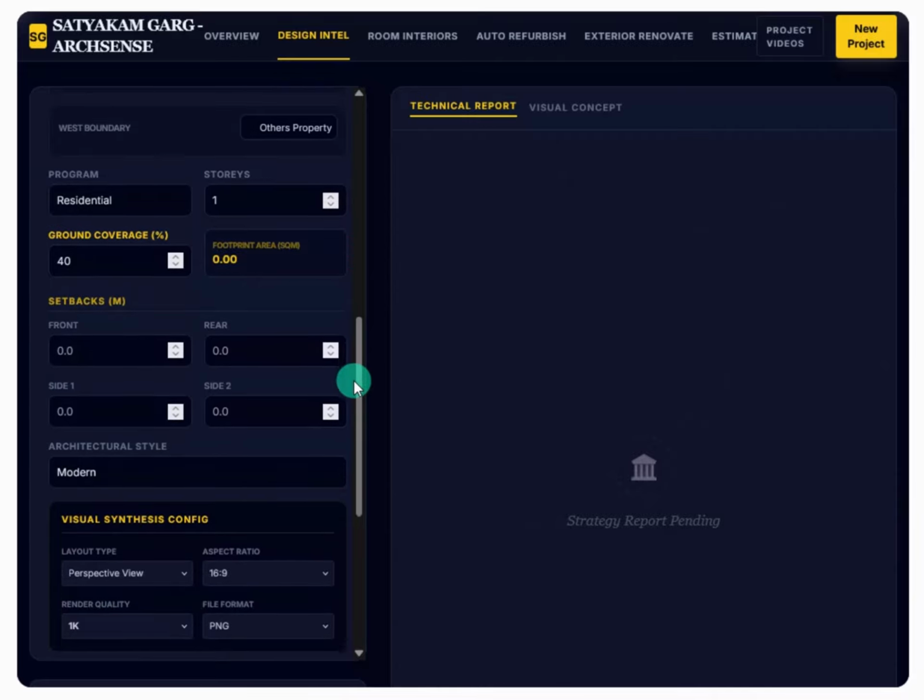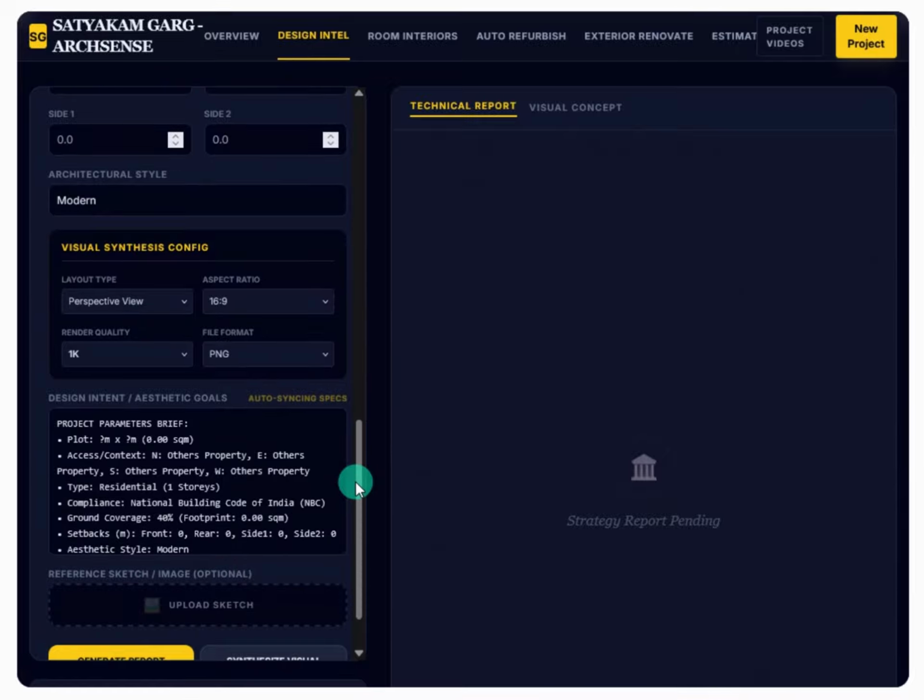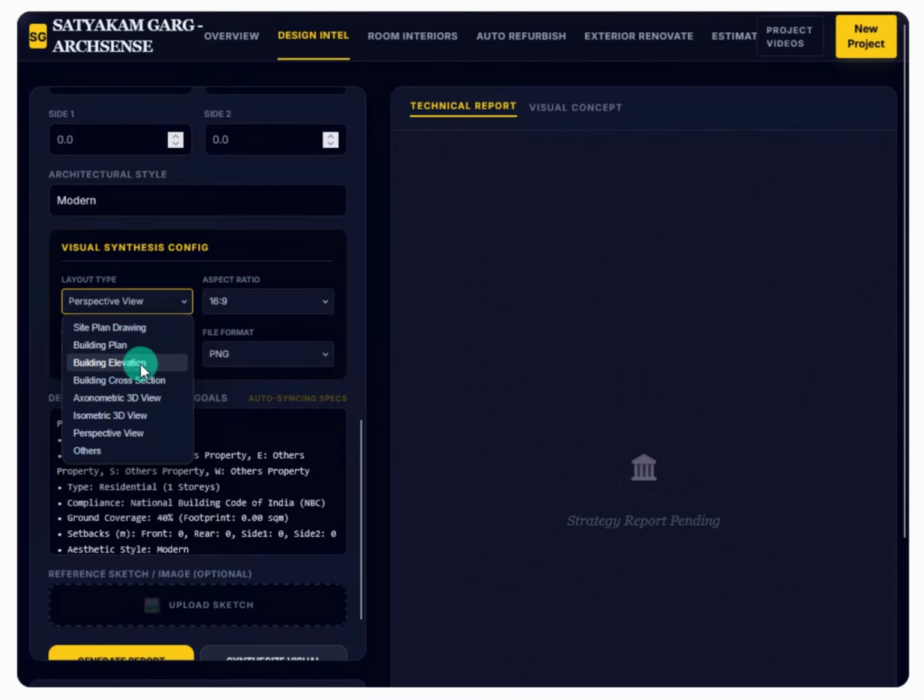And then you can generate anything like perspective views. Then you can generate floor plans, building elevations, axonometric views, isometric 3D views, actual photorealistic views. Everything you can create over here. And then you can download these as PNG or JPG files, and the JPG files of the plans, etc. can also be imported into the CAD.